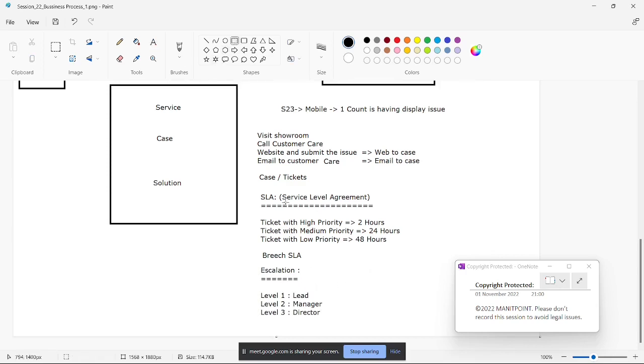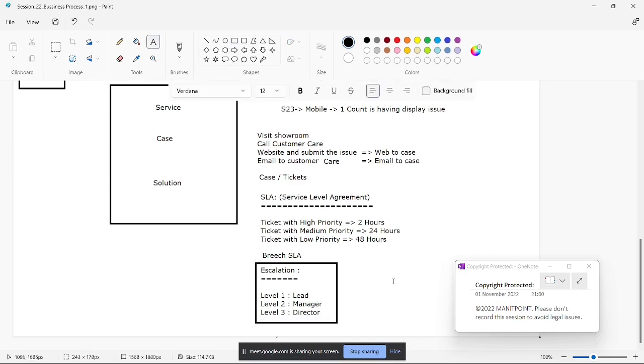In this case, you already know a few concepts, the escalation rules that we have read. The moment they raise a case, or a ticket, some automatic mail is triggered to the person who raised the case.